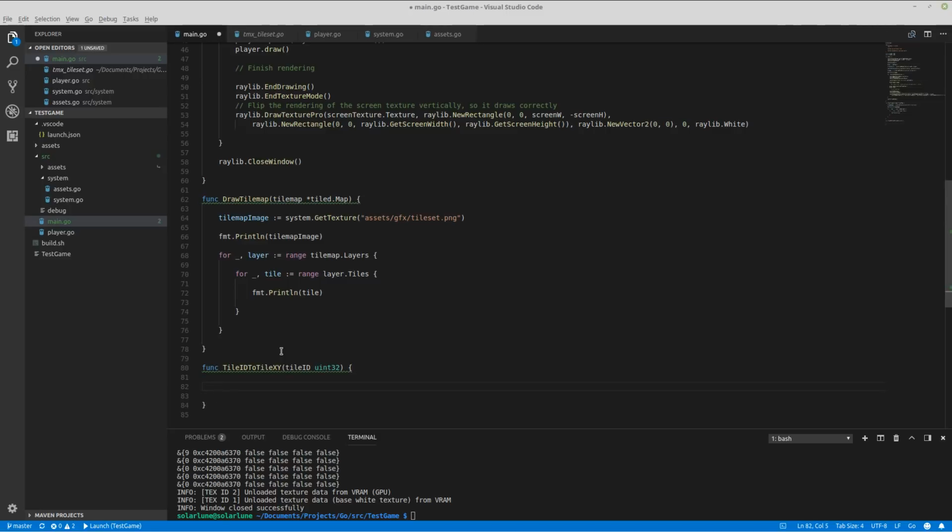So now what we need to do, actually I guess we just need the tile itself.